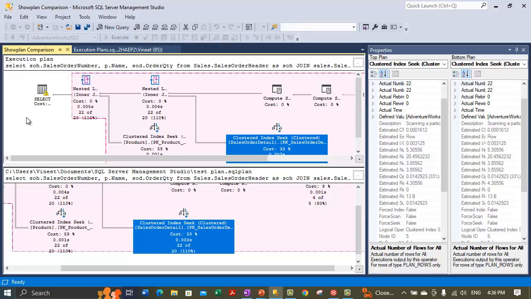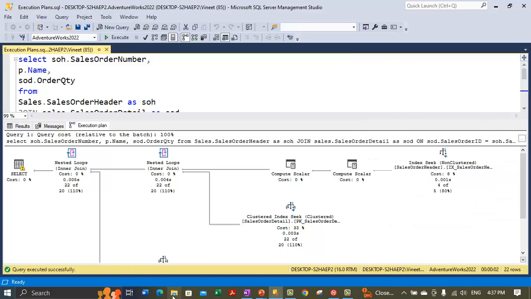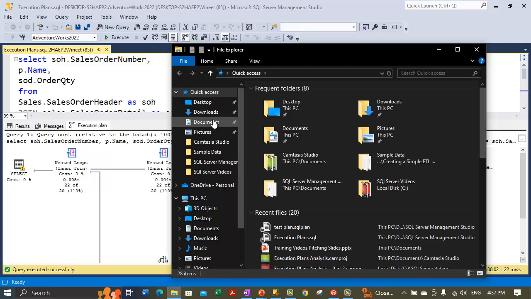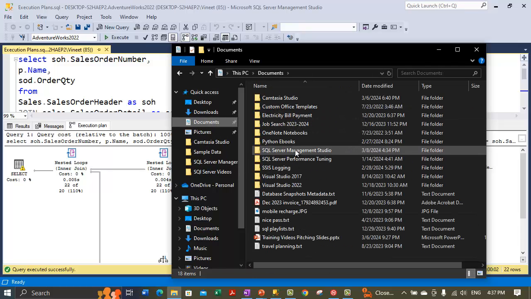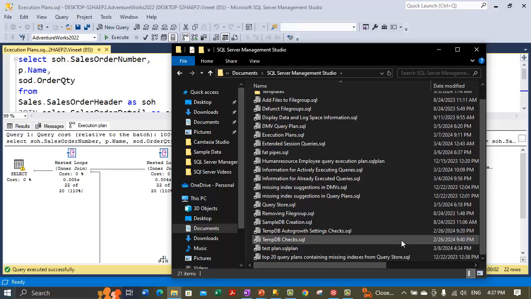So let me do one thing. Let me not compare these plans. Let me go ahead and delete that SQL plan file quickly from the SQL Server Management Studio folder. So under Documents, we have SQL Server Management Studio. Under that, we have SQL plan files.